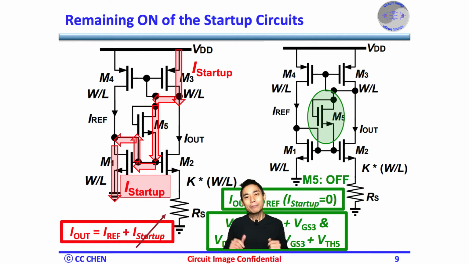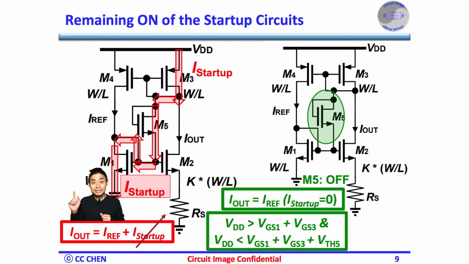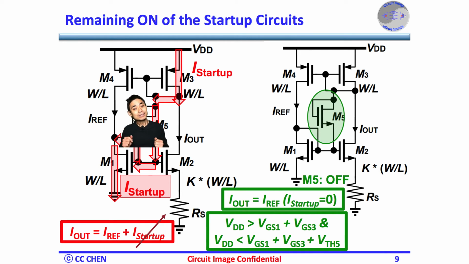Great. What happens if the startup circuit stays turned on? Then you should have the disturbance image from the startup. In a normal operation, the current flowing should be at the left IREF and the right IR branch. But the trigger current I startup will disturb both IREF and IR with a varying current from time to time. Then the biasing current IR will have lots of interference current on top of its DC current.